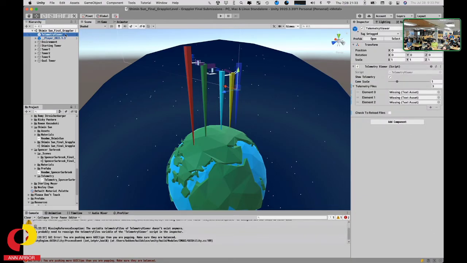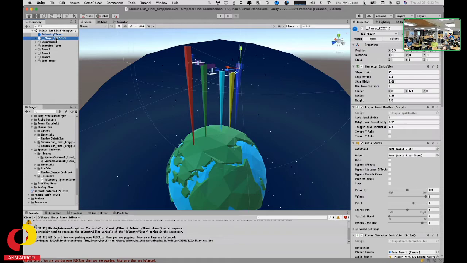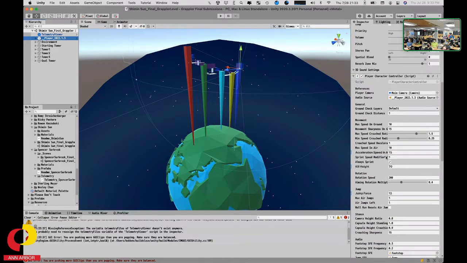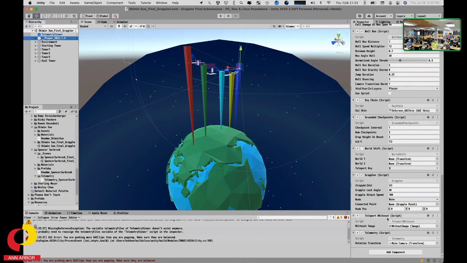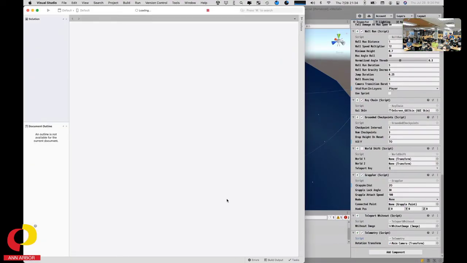Okay, so the telemetry viewer here. This is not the cloud one. I guess the cloud one is in the other project. But there's the player, and the character controller has this telemetry thing. It's got a lot of stuff on it. Yes, but they're separated so that it's not one gigantic thing, right? Is it only in Unity to be able to track my character? Oh, it's not in Unity at all. It's just something that I wrote. Okay, so it's like a script. Yeah, it's totally a script.